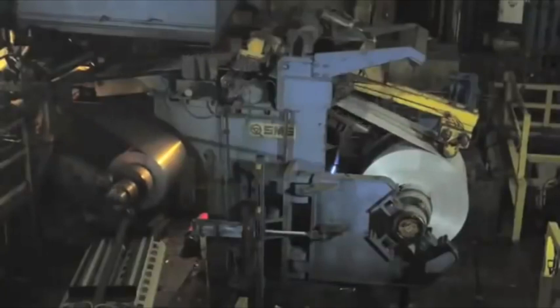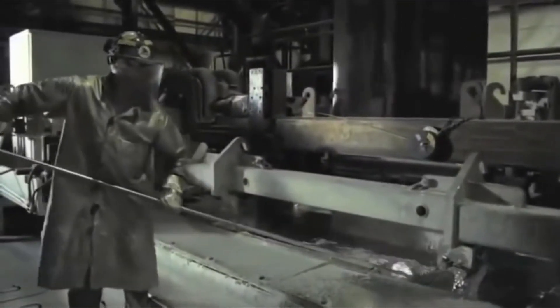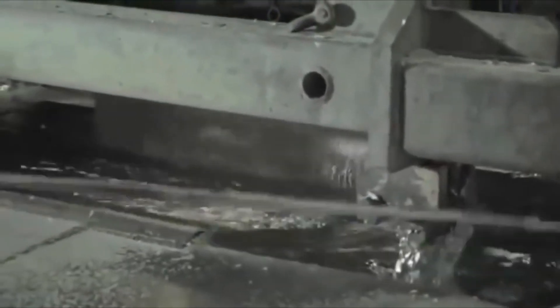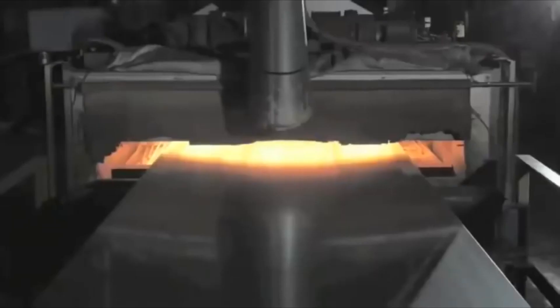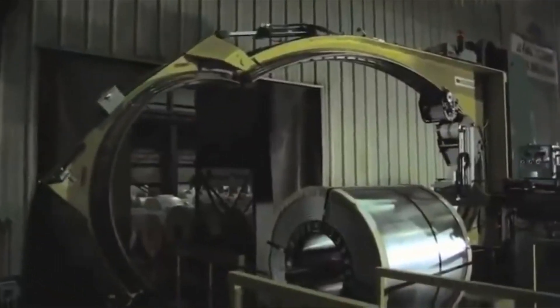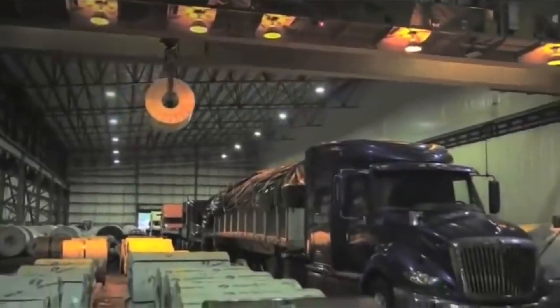Coils that have gone through the reversing mill are usually galvanized or annealed. On one of our two galvanizing lines at Butler, an employee removes the dross, or impurities, from the surface of a zinc pot holding as much as 180 tons of molten metal. SDI's galvanizing lines offer a variety of value-added services, such as in-line temper passing, tension leveling, chemical treatment, acrylic coating, and oiling. Annealed coils go through the temper mill and are sold or painted on our coil coating lines.